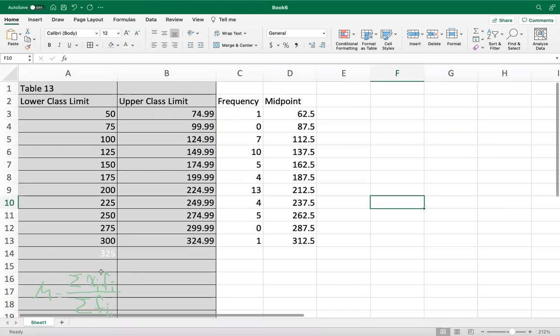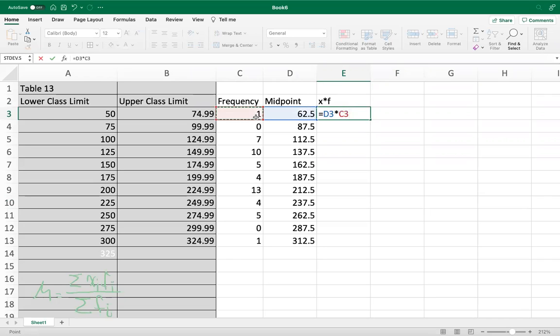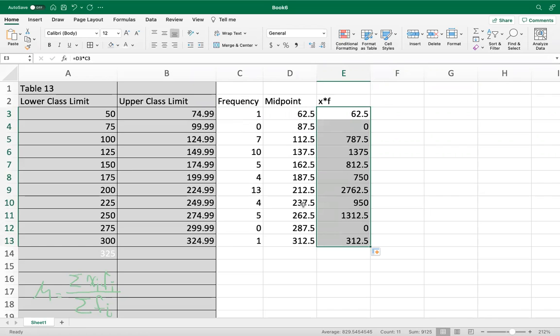So we have that. Next we're going to say X times our frequency. So X times the frequency, just to label everything. Here we want our value X, and we want to multiply it by the frequency. So equal to our value X multiplied by the frequency. And that makes sense because we don't have any there. So let's grab this, and nothing has to freeze. We want everything to go down, matching each other all the way down.